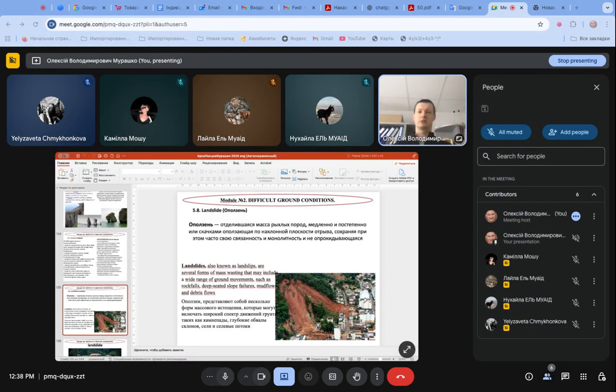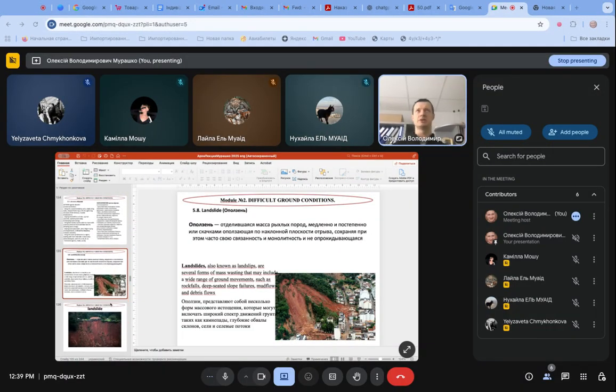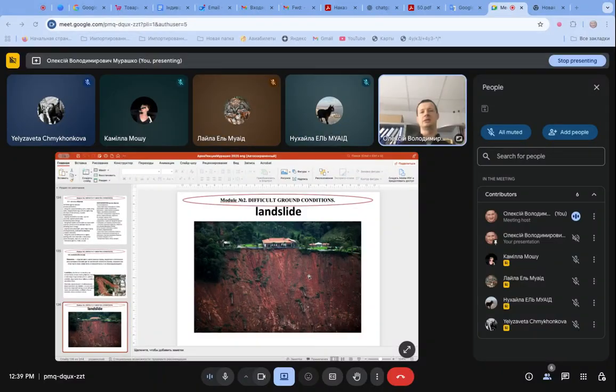It's a movement of a big mass of soils because of moisturizing or destruction of the soils under the buildings or other elements on the construction sites with different ground marks and something like this. And I think you have seen a lot of situations which look like this.